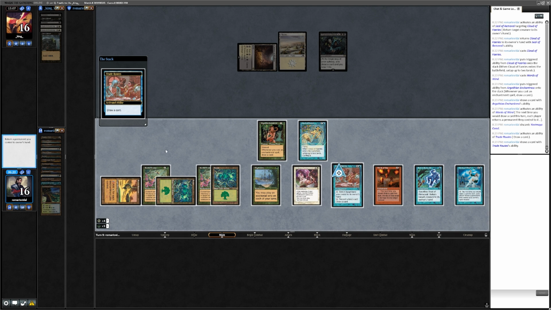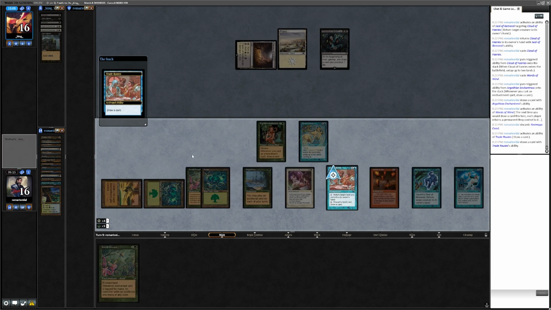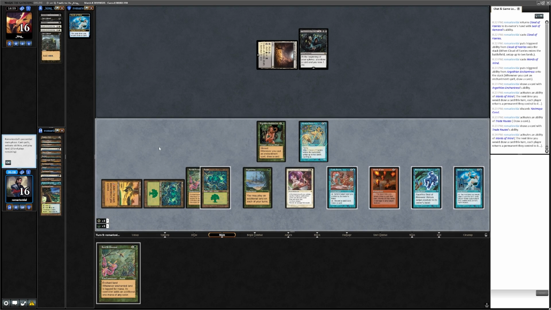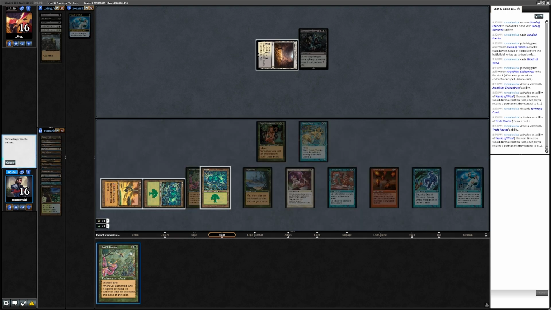If I pick up Fertile Ground, then that means I can actually free up a land that I can do this. Okay, and then we're gonna do it again. All right, so now I'll cast targeting here.